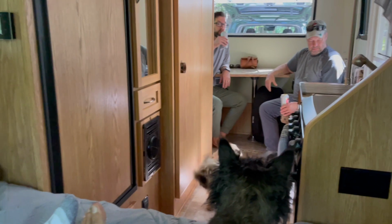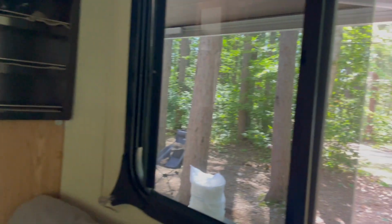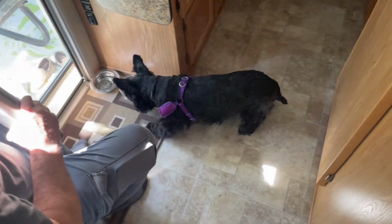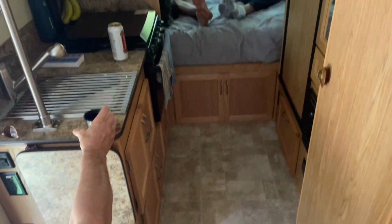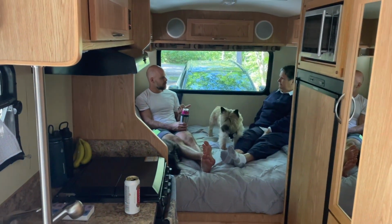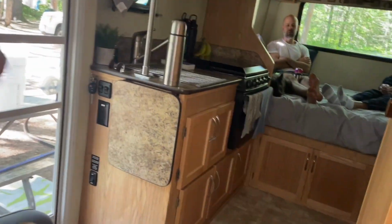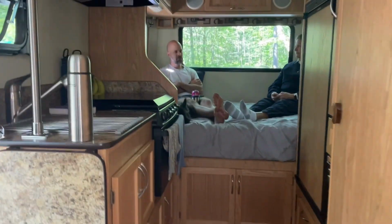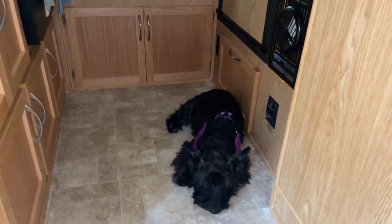Dave's parents absolutely couldn't wait to see our new trailer, so they surprised us and they were actually waiting for us at the park when we arrived. I think they were especially excited to see the trailer because they own an Escape as well. They have the Escape 21, which you've probably seen in one of our previous videos. Unfortunately, they weren't able to stay very long because they had a long drive home, but hopefully they'll join us soon on a camping trip with their Escape.